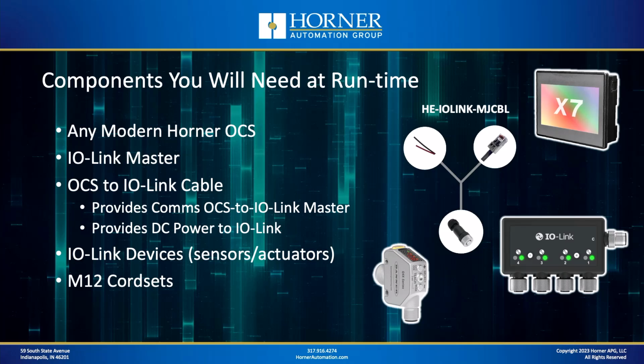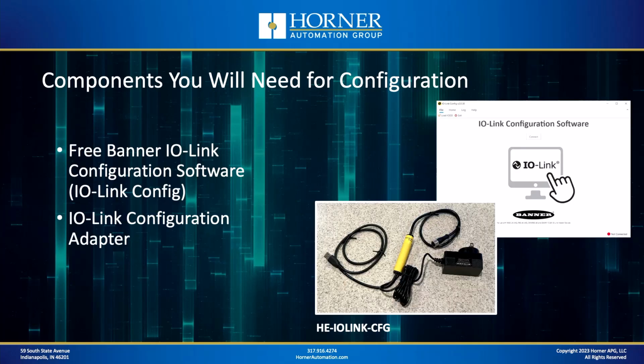And it not only provides Modbus communications between the two devices, but it also provides a way to get 24-volt DC power into the IO-Link master to power not only the master, but also the IO-Link devices themselves that are connected to the master, up to 4 amps at 24 volts DC. And then because most IO-Link devices are based upon M12 type connections, you'll need some M12 cord sets more than likely. Now, there is configuration required.